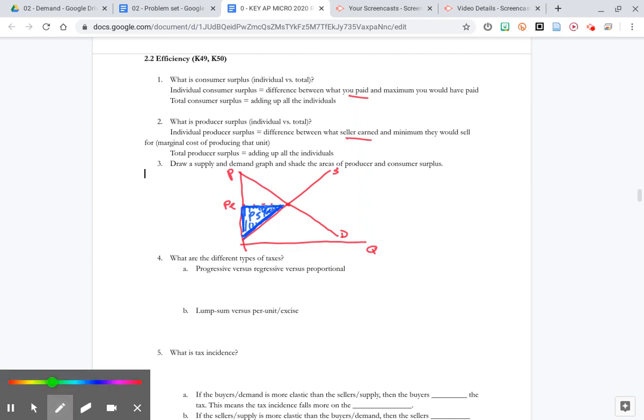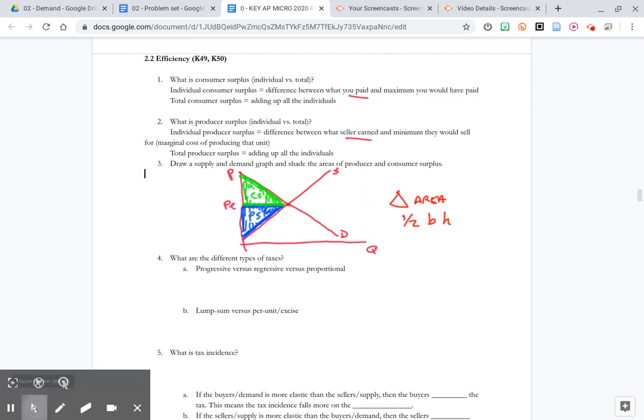Now, likewise, if we think about the consumer surplus, we go from the price they paid, right, all the way up to the maximum they would have paid for each of those units. That is consumer surplus. And so we can fill that area in, and that is consumer surplus. Now remember that a triangle, right? I'm going to write this in a little bit easier to see here. A triangle area is 1/2 base times height. So just as a quick refresher, if you ever need to find the areas, that's how you find them.